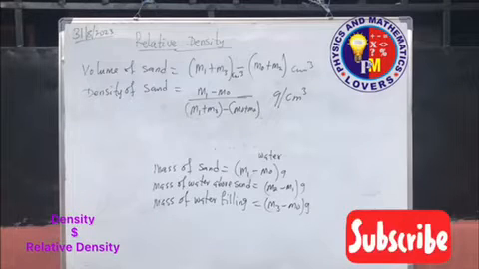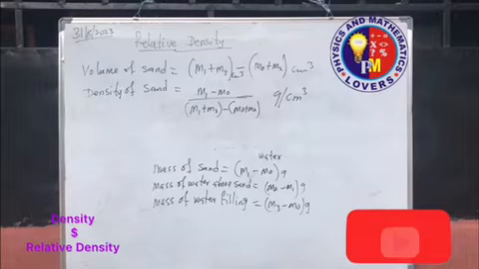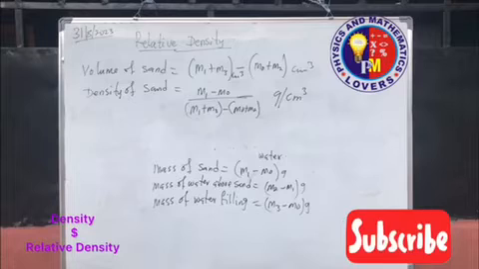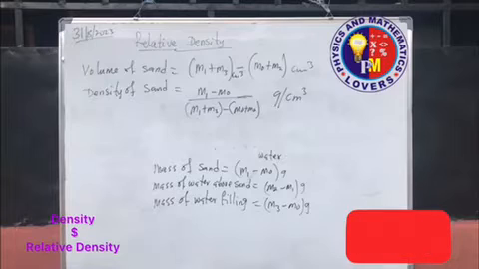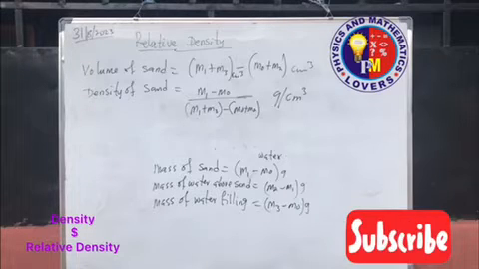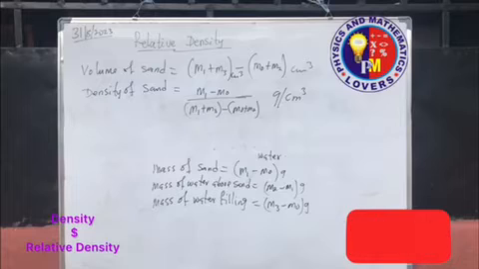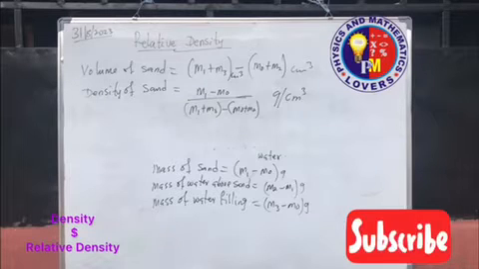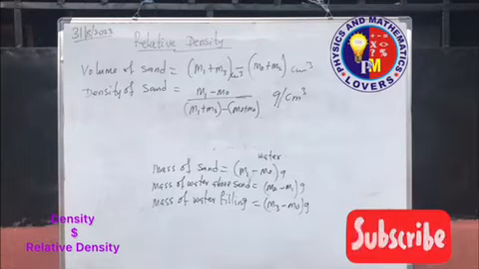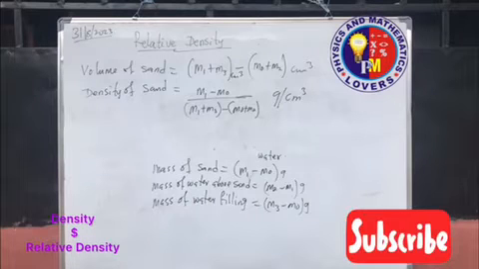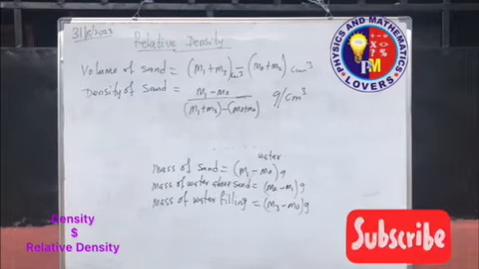So this is how to determine the density of a substance using a relative density bottle. We use this formula to calculate the density of that substance. So we are going to solve one example with this formula. So how can you calculate the density of, for example, sand or a stone with a density bottle? You use a relative density bottle. So let's look at example 1 here. We are given the data below.